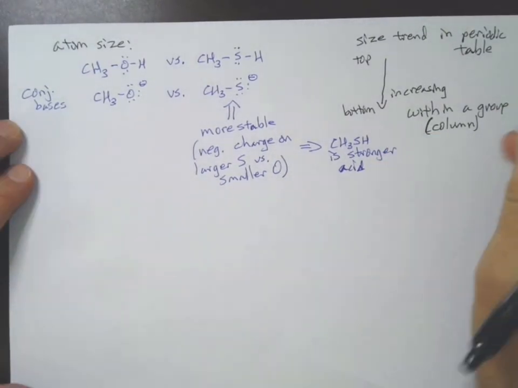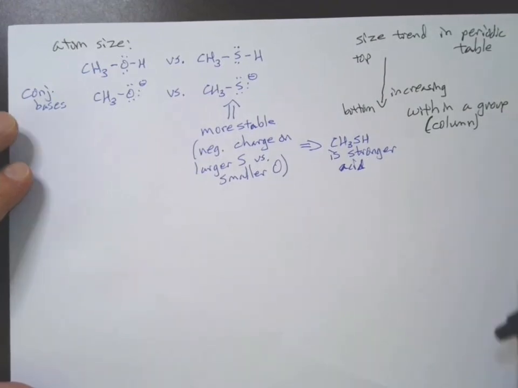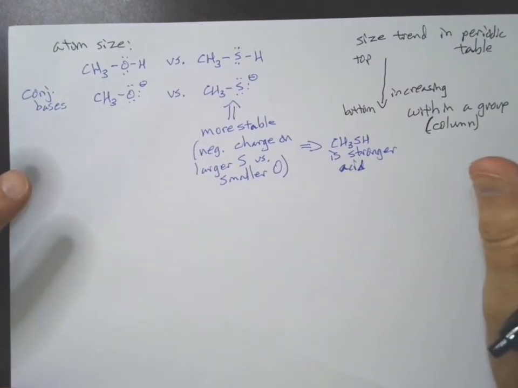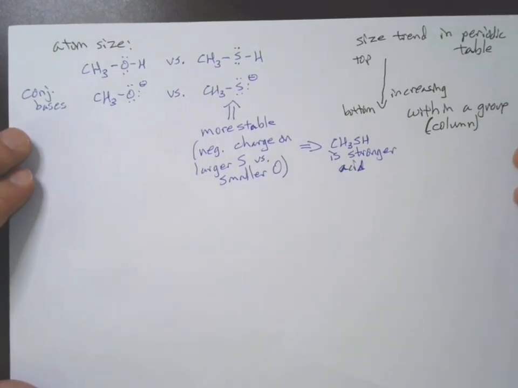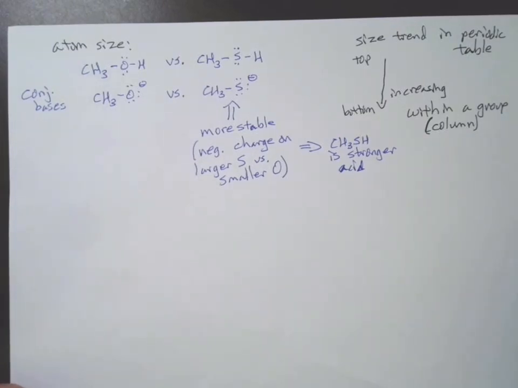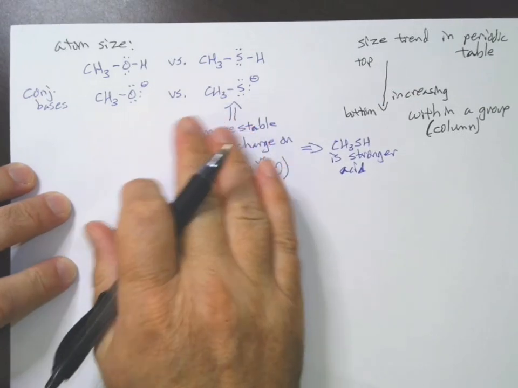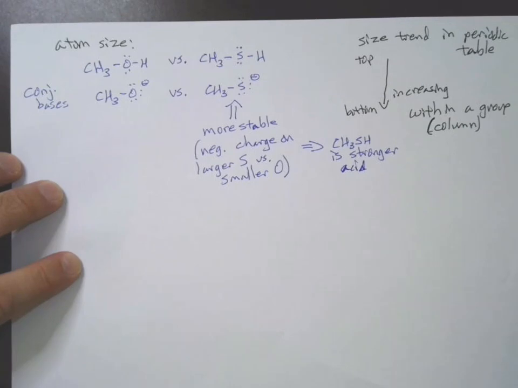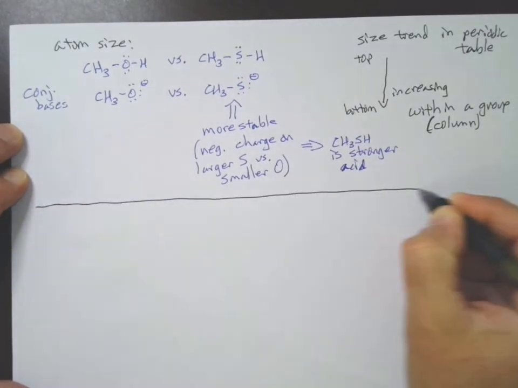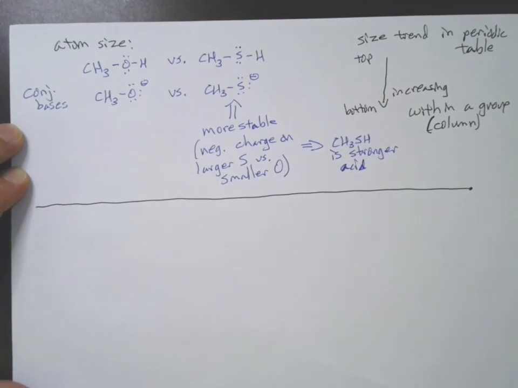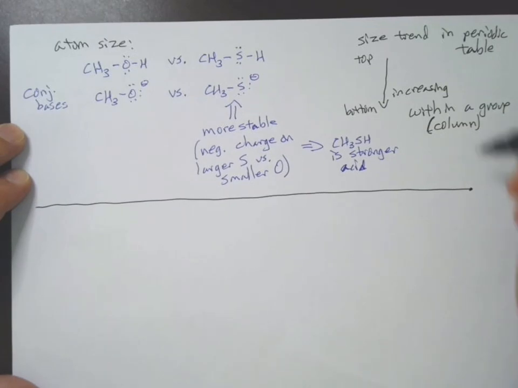You always want to compare things either within a row or within a column. You can't really compare things that are in different rows and different columns. That becomes tricky. For example, if I compared H2S versus HF, well, HS minus, S is a lot bigger than the F minus, but fluorine's a lot more electronegative than sulfur. So the electronegativity difference didn't matter, wasn't enough here, but it actually is in the case of HF. And HF is a stronger acid than H2S. So again, you want to make sure you're comparing the same thing. So look at electronegativity within a row or atom size within a column, within a group.